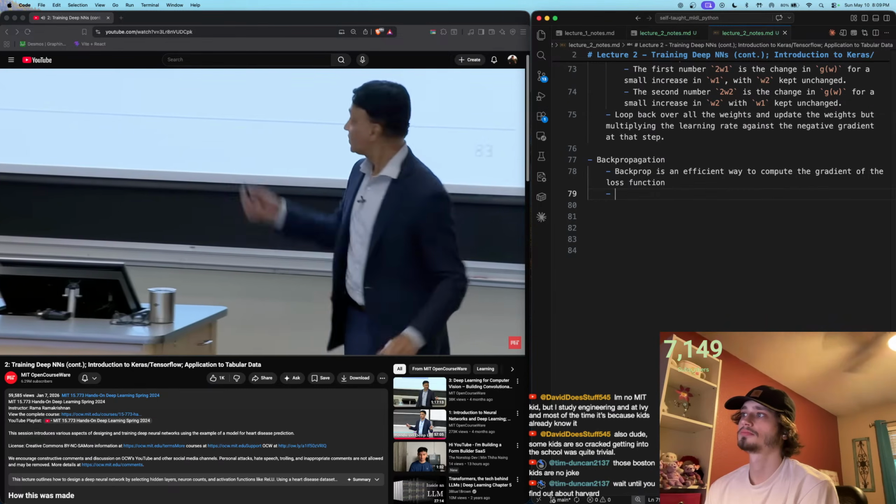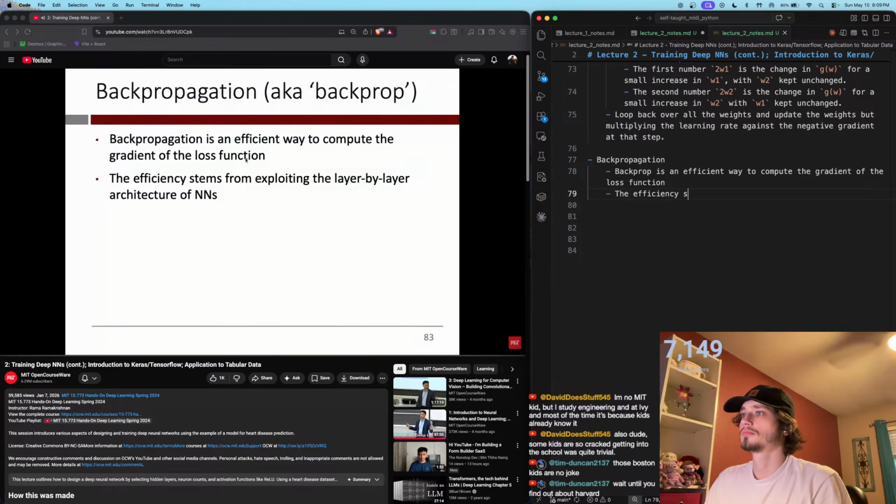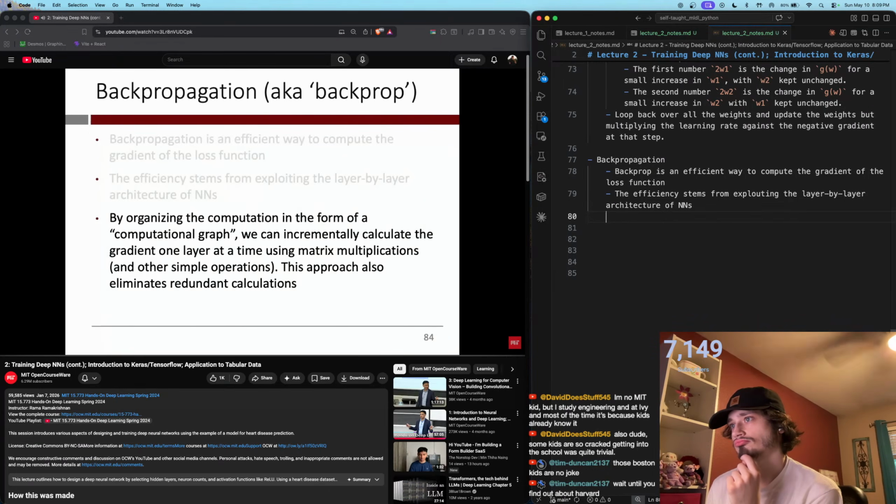So backprop is a very efficient and clever way to compute the gradient of the loss function, which takes advantage of the fact that what we have here is not some arbitrary model. It's a model that came from a particular kind of neural network, which has layers one after the other, and then an output at the very end. So what backprop does is it organizes the computation in the form of something called a computational graph, and the book has a good discussion about it. We start at the very end.